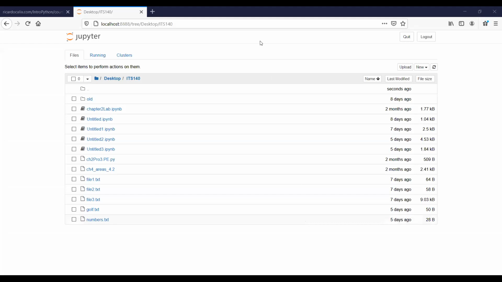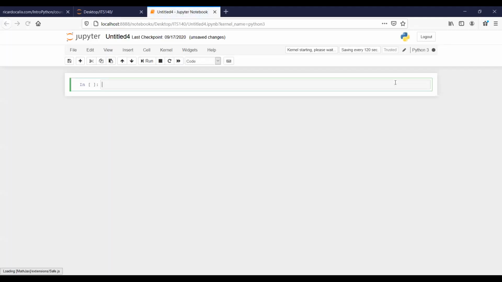All right, so you should now be seeing the Jupyter Notebook environment. I'm just going to create a new file, Python 3, right? And just going to practice some things.